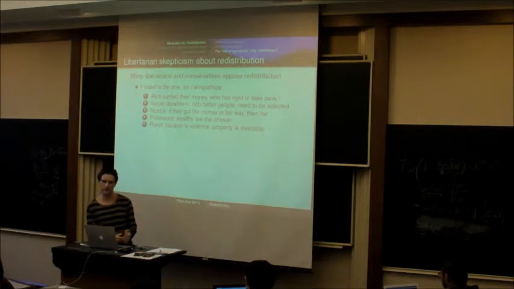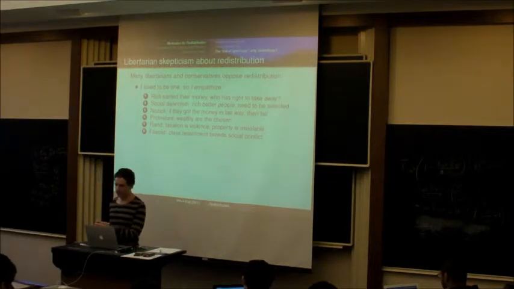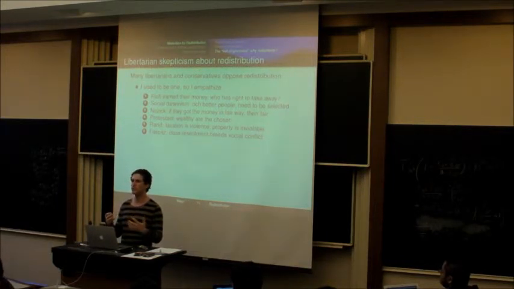Ayn Rand famously argues that all taxation is violence, that property is inviolable, and the government has no right to take it away from people. There's also fascist arguments, like that, which you actually amazingly often hear in the American political system, which is that as soon as you start talking about things like redistribution, you sort of breed resentment between different classes of society, and that's bad. And that we all need to be united as Americans, and anytime you start talking about redistribution, that turns one American against another.